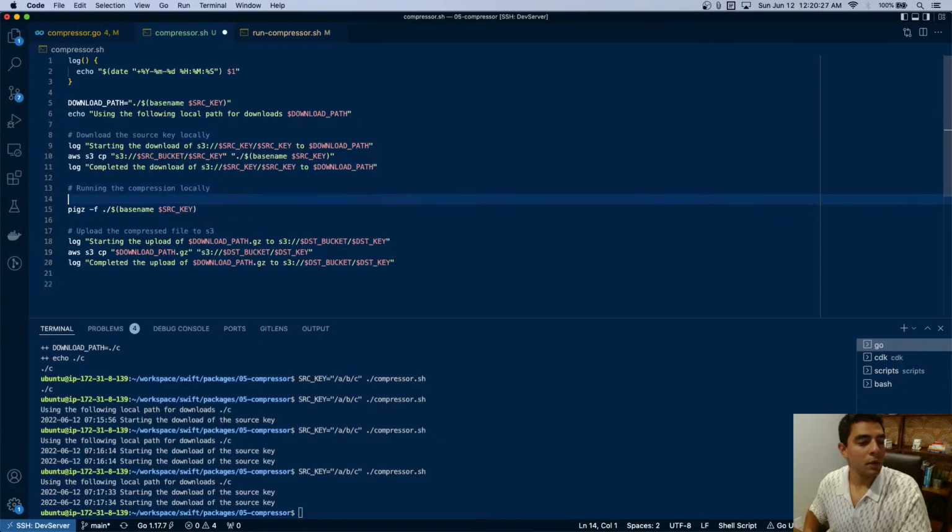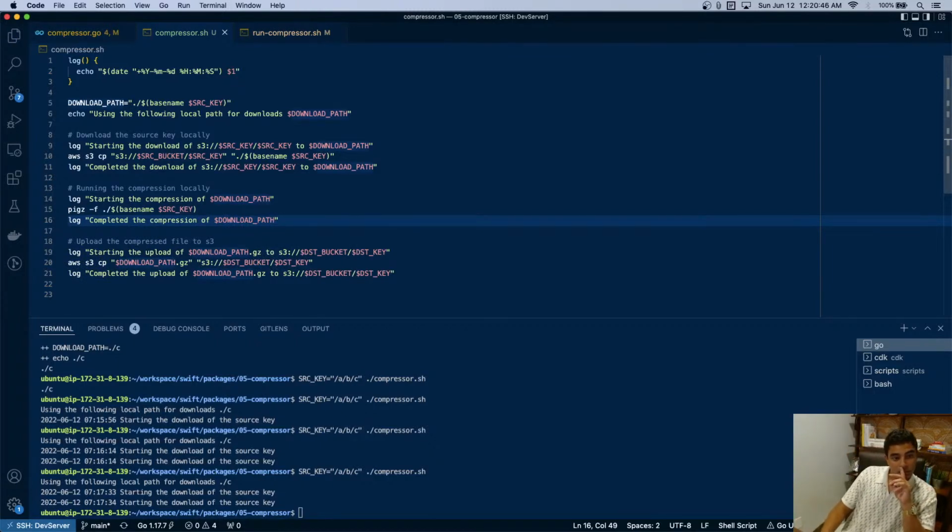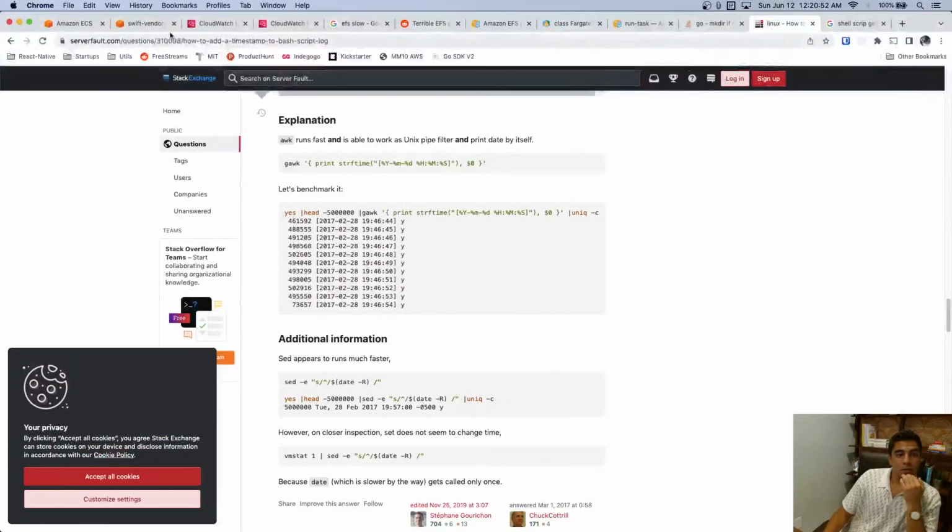Let's do another log. So this is the shell script that we basically need. It is pretty cool.